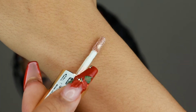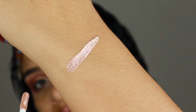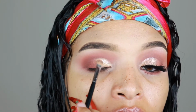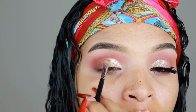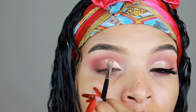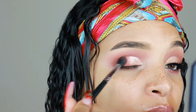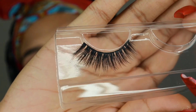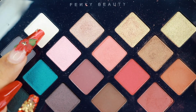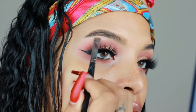And then I'm going to take the Milani liquid eyeshadow, and as you can see, you guys, it swatches so beautiful. I'm going to place that on the inner corner of my eye just to give it an extra sparkle. And these are very comparable to the Stila liquid shadows, you guys. They're really amazing. And so I'm going to take Quicksand and just blend out the edge of that liquid eyeshadow just to soften it, and I'm going to apply some lashes. So then I'm going to take this lighter shade and I'm going to apply that on my brow bone just to give it a more lifted look.